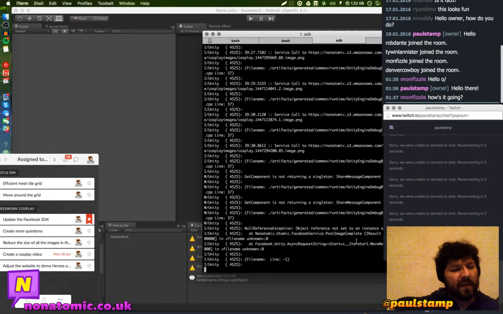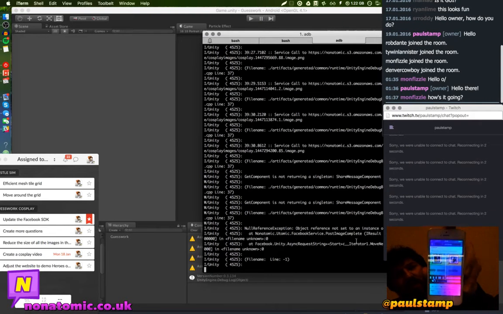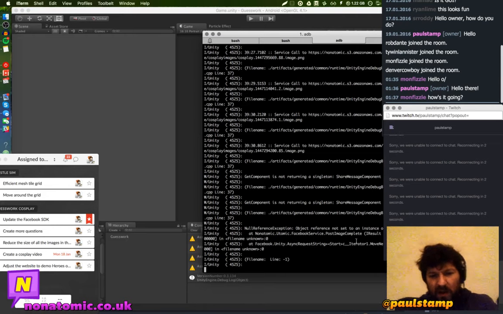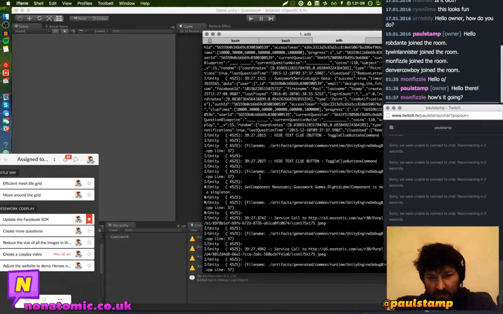Interesting. I like this feature in Facebook, where if I post from a game in close succession, rather than posting it multiple times, it merges the posts together, so it adds the screenshots together. I don't know if you can really see this, but in this case, two screenshots have been added together. When you post once, you just get the one image, which I like. It saves spamming your wall. Alas, I don't know where this exception is coming from though. Although it does seem to be in a different place to previously.